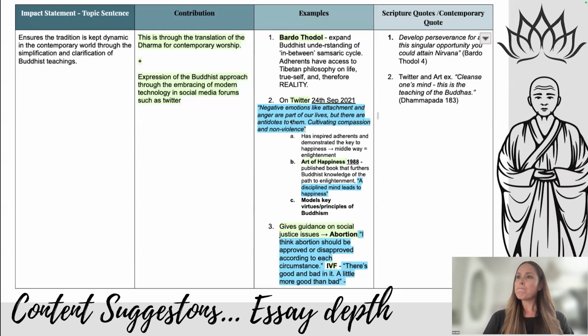Now, obviously, you can see that there are multiple examples here. Depending on the question and how students answer it, these things are going to vary. They may not use every single example in the third column, but they've got enough to support the impact statement they've made around simplification and clarification. Depending on the nature of the question, whether it's holistic or a single stream question like this year, they can bring in the content that works, but that also traces through and sustains their argument in terms of what they're saying around impact. I think you can see that really clearly when you look at it in that tabulated form.